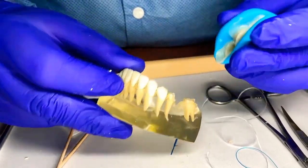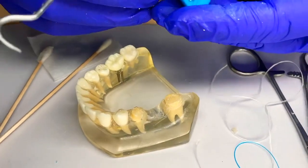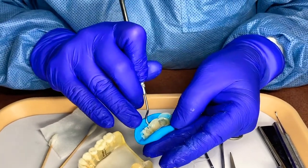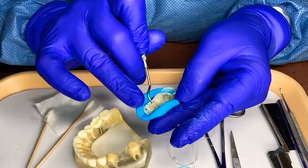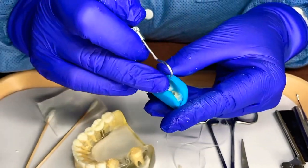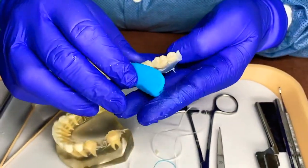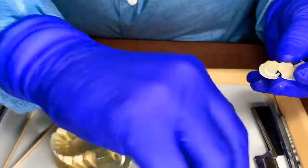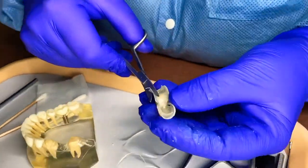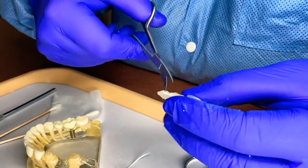You can kind of pull it off gently. It might leave the temporary behind — that's fine. There we have our temp. You can take your explorer and remove it from the bite. We can use our knife — always have a fulcrum when using a sharp instrument, especially in a patient's mouth, for stability. We can take our scissors.